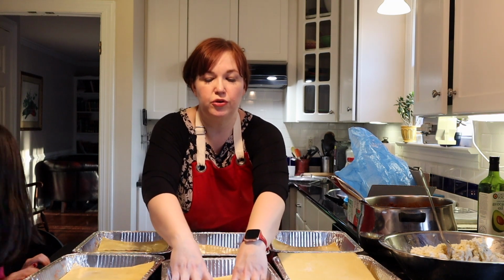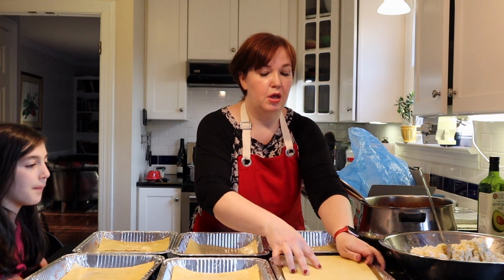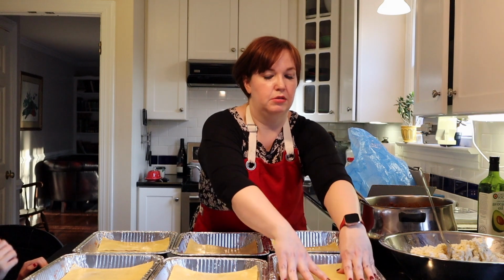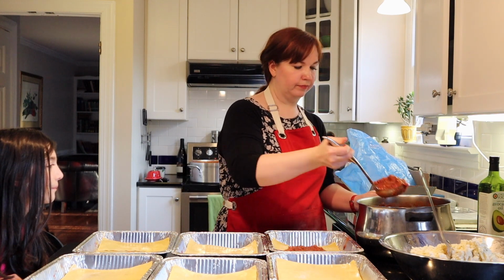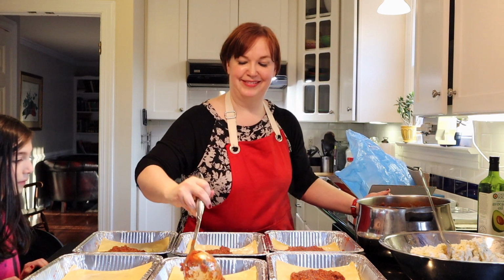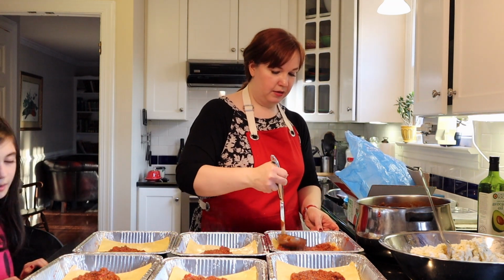Okay, now I'm gonna do another ladle of sauce on top of each noodle, and then after that, we'll put the ricotta cheese mixture. And I do a very generous ladle. Okay, then I'm just gonna spread it.